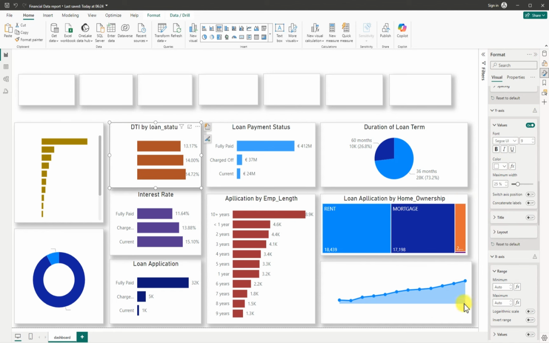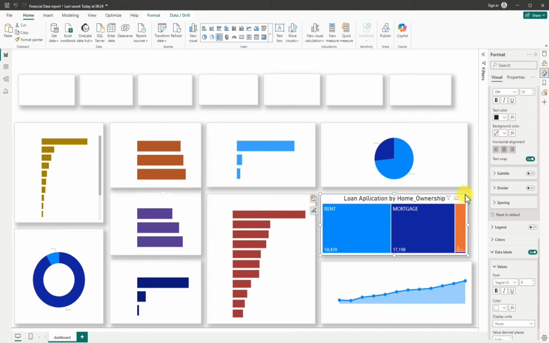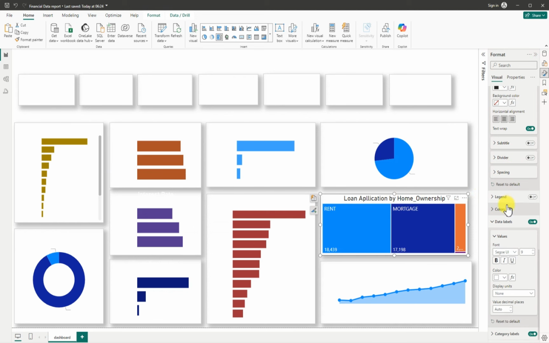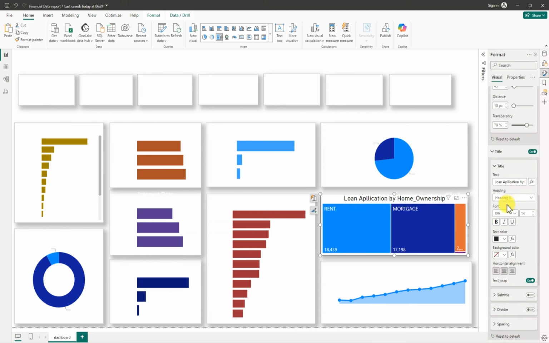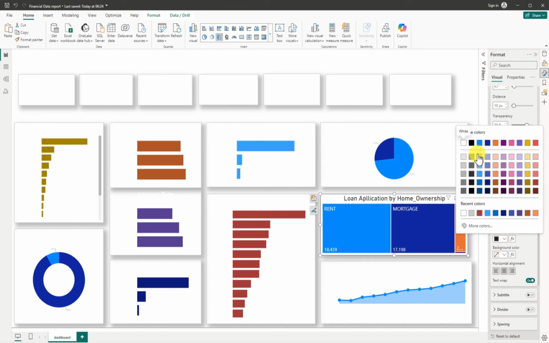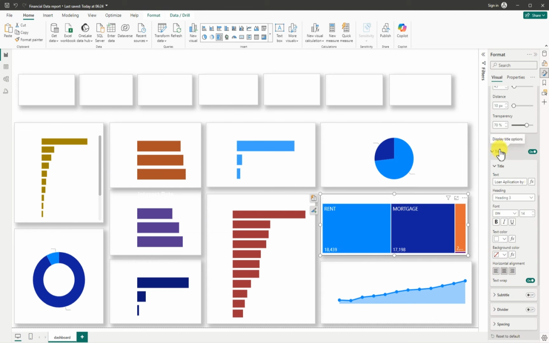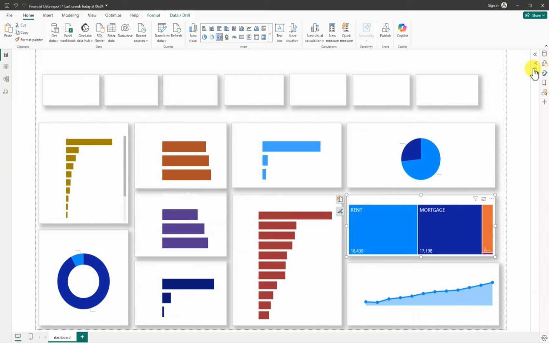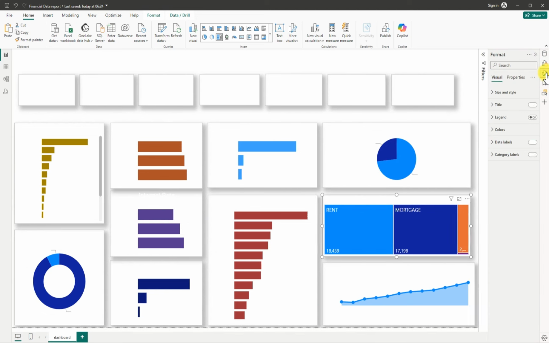Let me just pause. Then the last thing is we go to the loan application by home ownership. Then we go to make the title alone, then we make it white. Then we collapse this. Then we come to our format, which is our background.